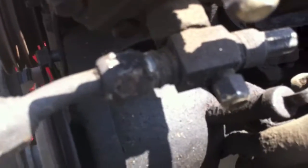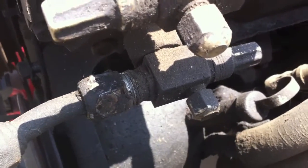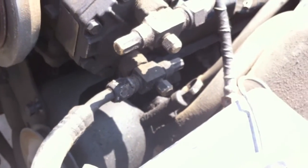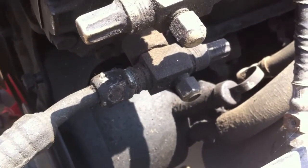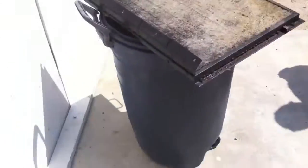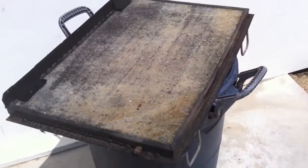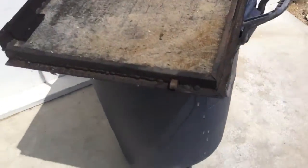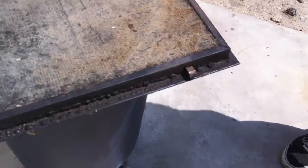Hear that sound, guys? The air conditioning still has pressure on it as I'm taking off the air conditioning lines. Amazing, it's still pressurized. That's surprising. Just because this is sitting on a trash can does not mean it's not valuable. There's the back door. William got it off, and we're going to put it in the cold storage for the moment. Obviously, the carpet needs to be redone. This all needs to be refurbished.